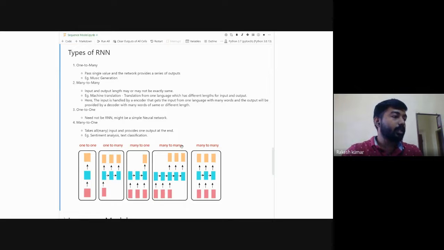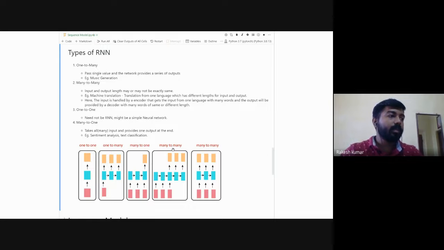So you see this many to many, right? You have two types of many to many. One is where you will get multiple inputs, and then the network, after getting all those inputs, will process and output each translation for the word.